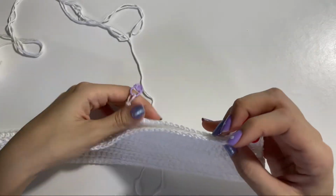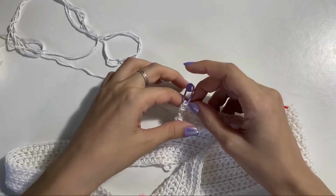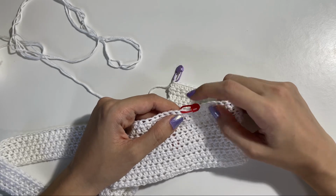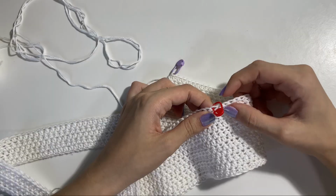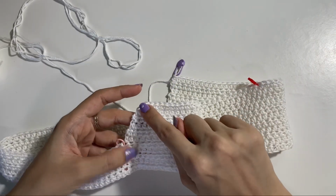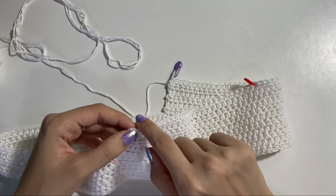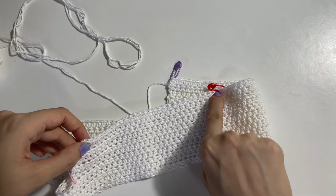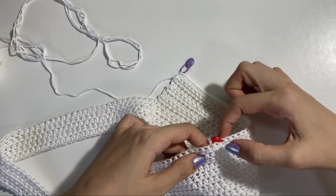So you can see that I have left off my stitch at the back seam here. So since I want to start decreasing at this point, I am just going to unravel a few stitches until I get to this red stitch marker here. Now, if you finished off at a decrease point, all you have to do is make your decrease, chain 2, and make half double crochets until you reach the red stitch marker or the midpoint stitch marker. As for me, I need to unravel some stitches so that I can get to this midpoint stitch marker.